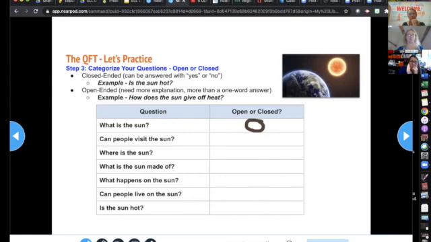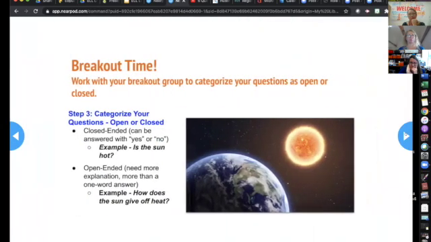All right, so once you practice categorizing questions as open or closed with your students, they can be sent off into a breakout if they're ready for that. They may not be; it's going to take a few lessons before they're ready to go into breakouts and do this together. However, when they are ready to break out, they can categorize the questions as open or closed on that same Google Doc that you may have provided them for the scribe. The scribe can then write the O's and the C's as they discuss it.